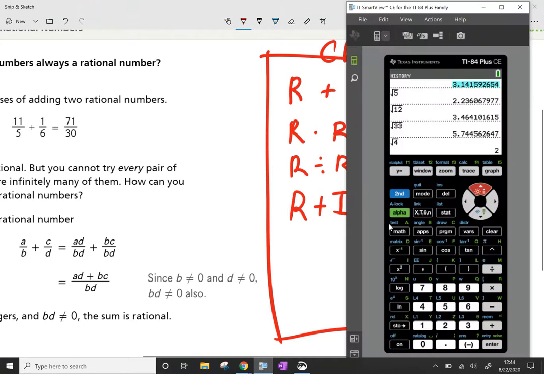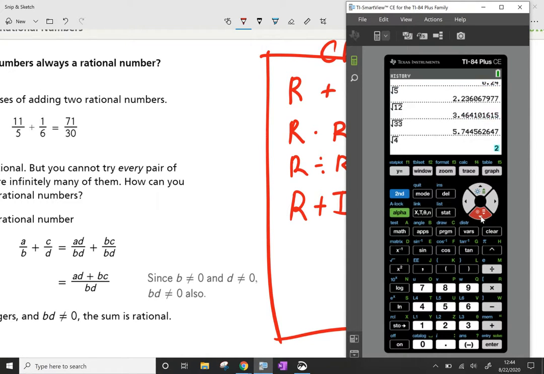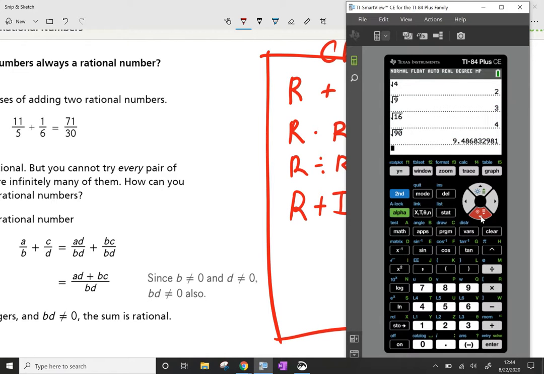let's look at a calculator. Let's take a rational number. So for example, let's take 25. 25 is a rational number, right? Oh, I gotta go back down. All right. So let's take 25. It's a rational number, right?